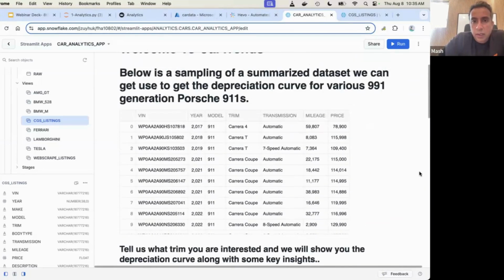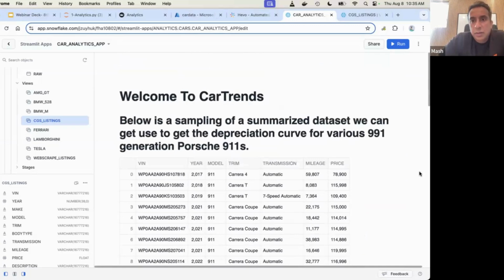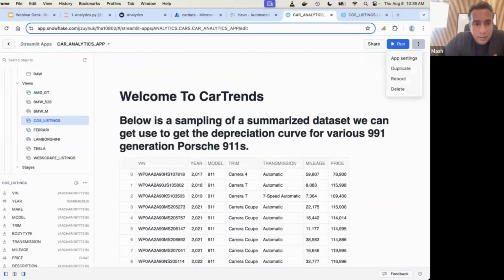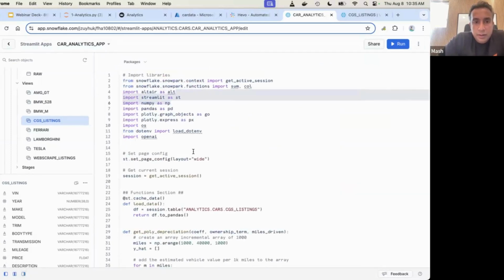Now, you might be wondering, okay, so he's showing us the final product, but what if I want to play around with it, change some code around? In that instance, if I click on this icon down here, then I can start to see what my code looks like.